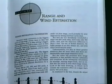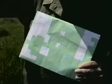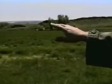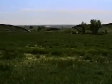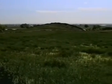Probably the most critical fieldcraft skill a sniper must learn to master is accurate range estimation. The cause of most long-range misses is inaccurate range estimation. Now, the quickest, most accurate means of range estimation is using a field map or a topographical map. With it, if you have enough landmarks around, such as if you look before us, we've got a saddle, we've got two hills, we've got a dirt road running between them. There's visible water off in the distance. I know I'm on high ground. I can probably accurately estimate all the distances around me purely through using that map.